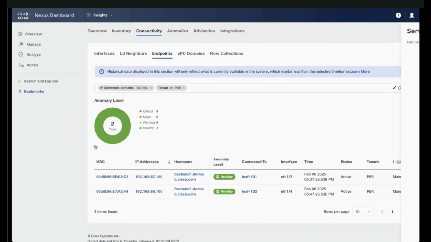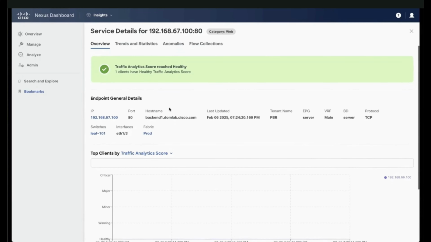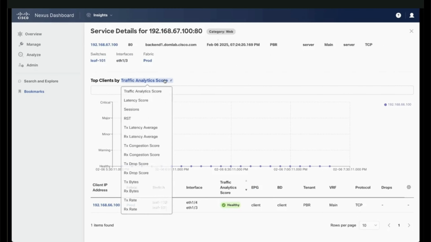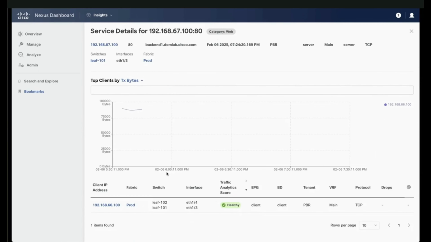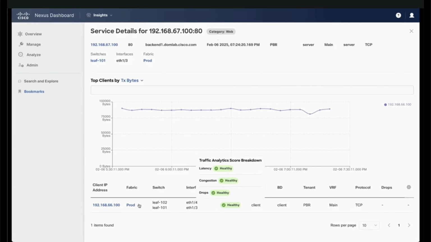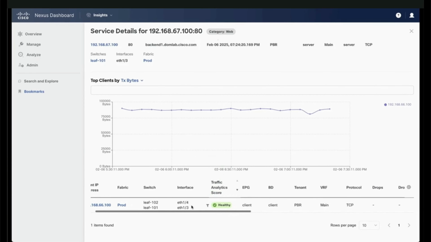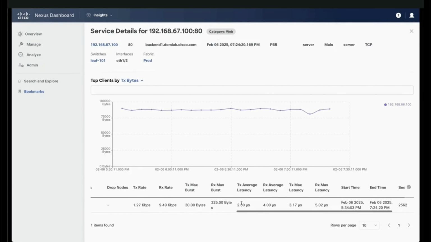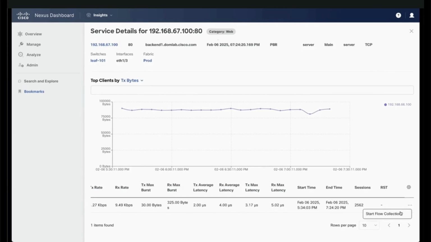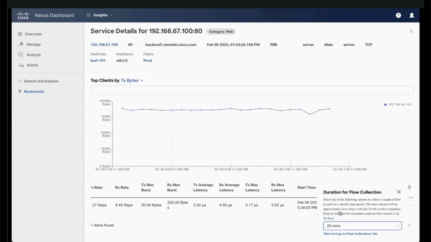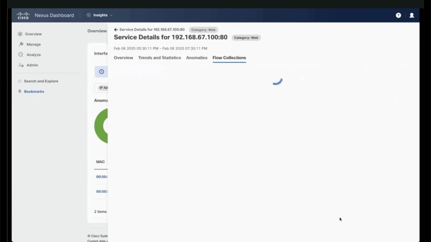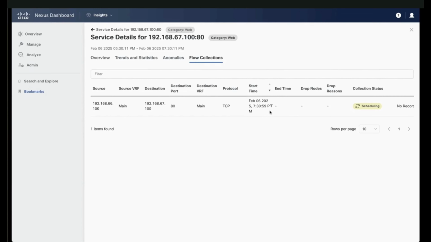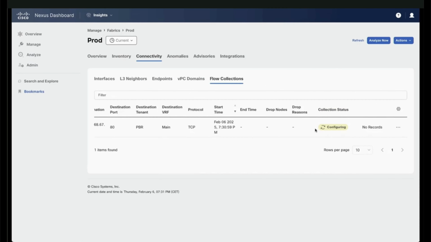So in this case, I see that 67.100 is exposing indeed the service, the web service on port 80. I see indeed there is ongoing traffic. So there's a lot of traffic in terms of bytes which was sent in the last hour or so. I can obviously go back in time and check even more history in the past. And here I can say, okay, tell me for the next 20 minutes, all that you know between this source and that destination. I want to know all the packets, where they are flowing, in each leaf and spine, where they are going, right? So I wait 20 minutes.